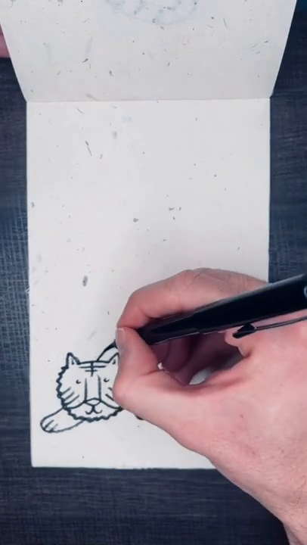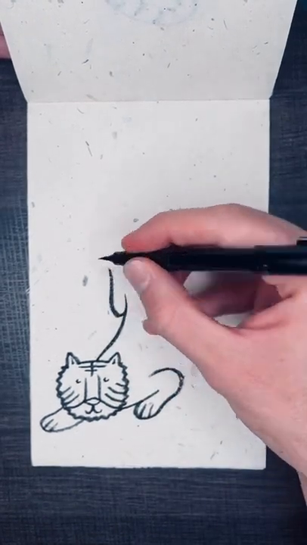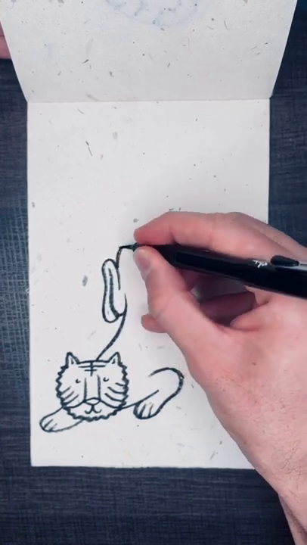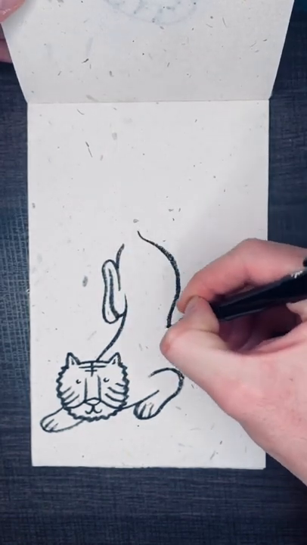Draw an arching line that comes out of the head, and then two swooping shapes for the back leg. Connect them with a little cap before drawing a squiggly line on the other side of the body.